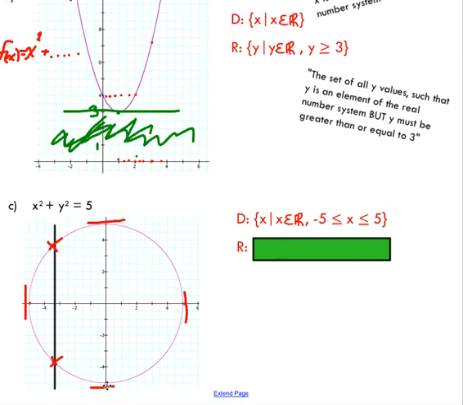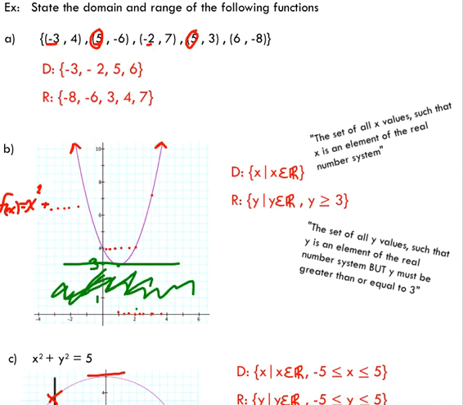Let's talk about the range. Same thing. It's not possible for me to get y values outside of negative five and positive five. So my range is going to look very similar. I'm going to say my range is the set of all y values such that y is an element of the real number system, but negative five and five are my bounds on y. So all y values in between are good, but nothing outside.